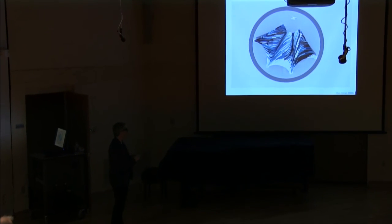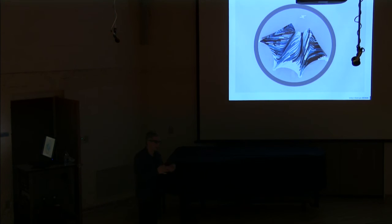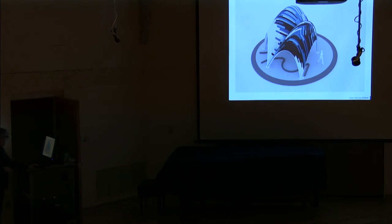So this is actually inside a park, and they wanted something where people can go, rest, hang out, enjoy the landscape, and have shade. So a pavilion was the right answer. Other artists proposed sculptures and stuff like this, but I thought a pavilion was something that would work best.